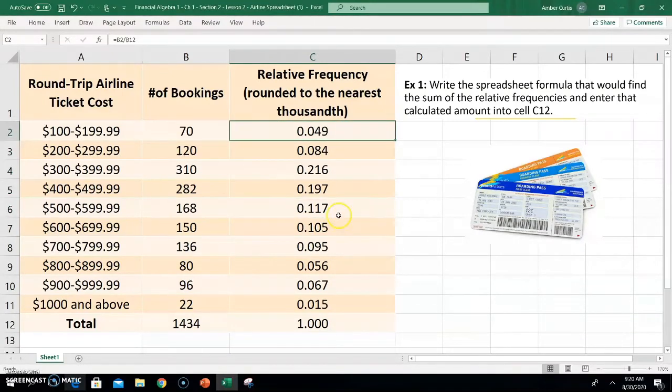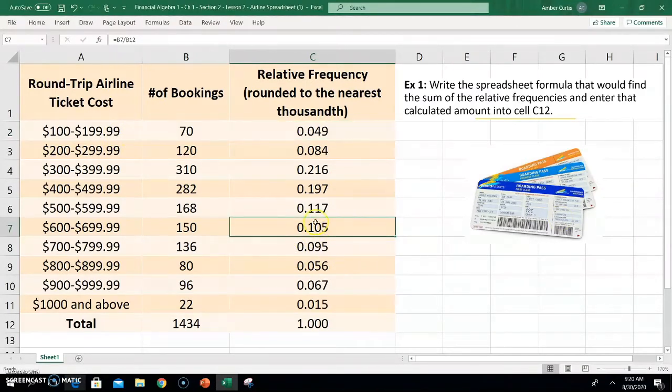So if you look at C2, we could see that there are 4.9% of bookings between $100 and $199. If we looked at, for example, cell C7, we could see that 10.5% of the bookings are between $600 and $699. This will be useful for us later on.